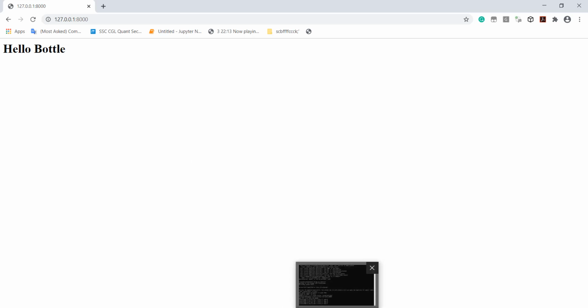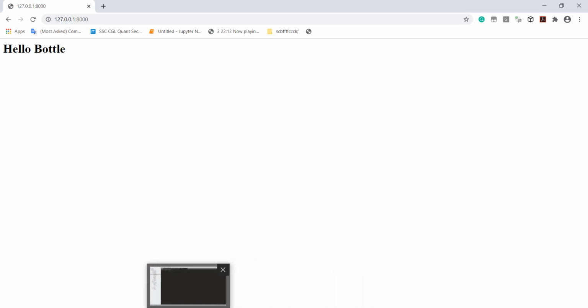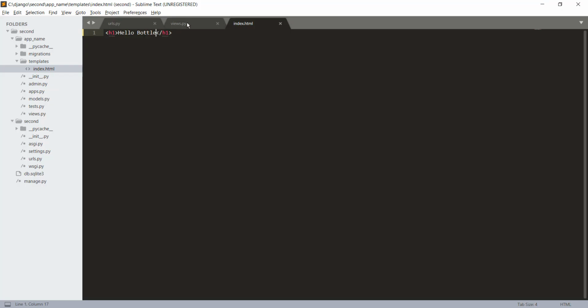So what you have learned here is that you first created the template, then you wrote the HTML file and just rendered it, which means a round trip. First you are sending a request to the index.html.